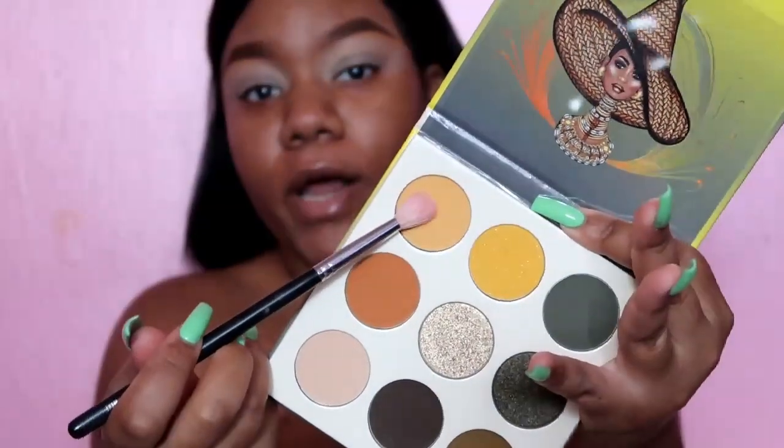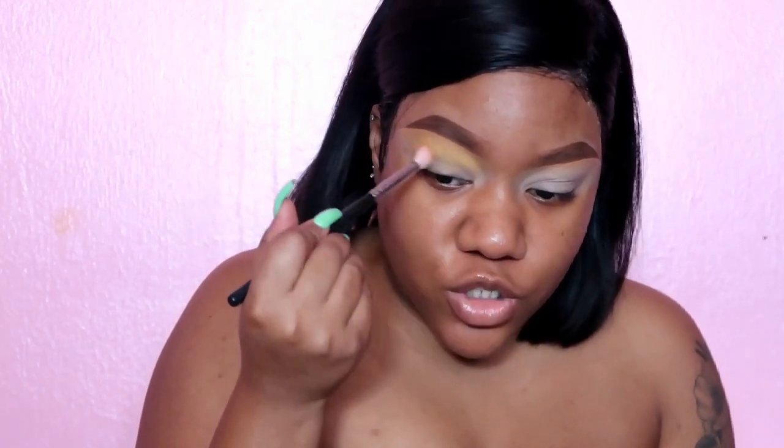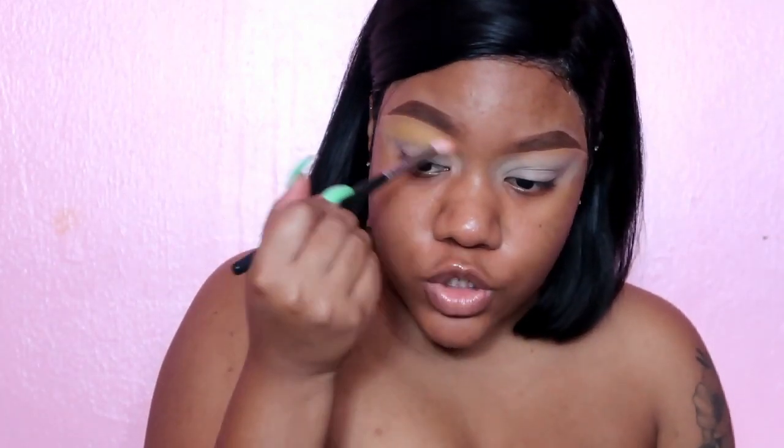This look is really going to be a one-two-three look. I'm not doing any type of cut crease like I usually would — I want this to be accessible for an everyday person — but I am going to spruce it up a little and put glitter underneath to make it extra, because eyes are my specialty. This palette doesn't have names, so I'm going to take this shade right here as my transition shade. It's a soft yellow, and I don't mind bringing it all the way up to the brow bone because it's not a heavy bright yellow. I'm just going to blend it all the way up — see, it's just nice and soft, nothing crazy.